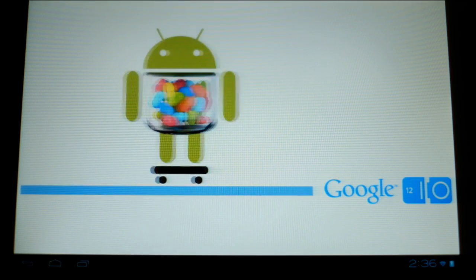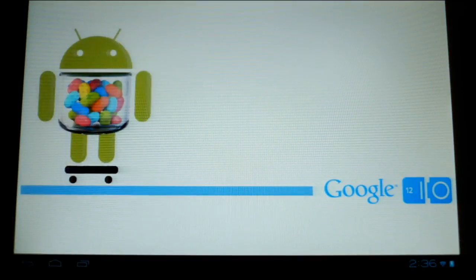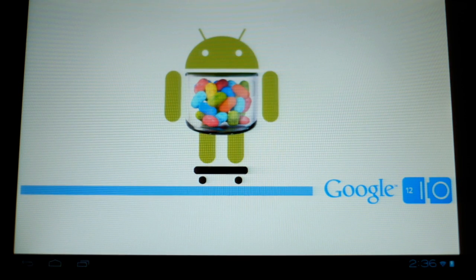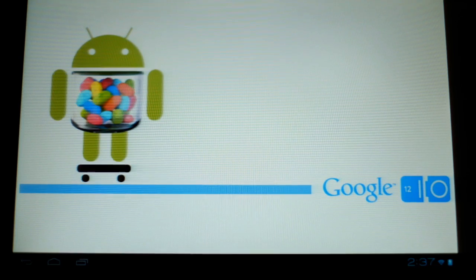The reason is that you are going to have to go to WebKit. WebKit may be busy doing other stuff. We have to generate new content, send it back, repaint. It's not optimal. In CSS 3D, or in CSS animation, that's how you do it. To my eyes, it's much cleaner, much more readable, and it performs a lot better.